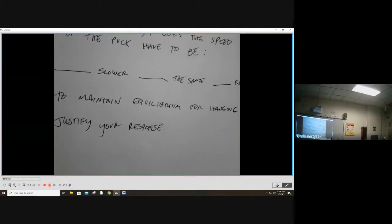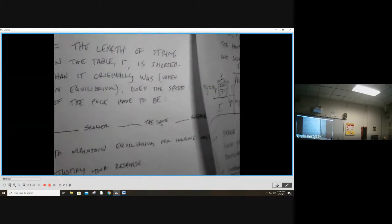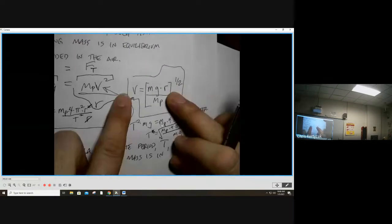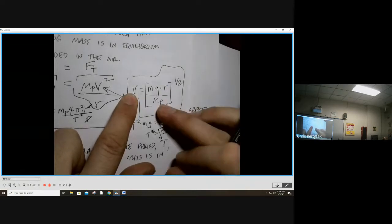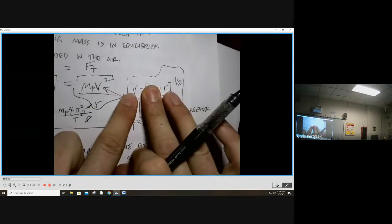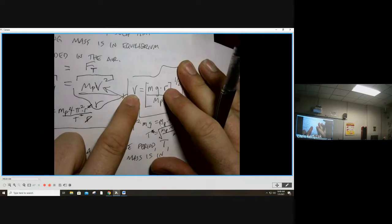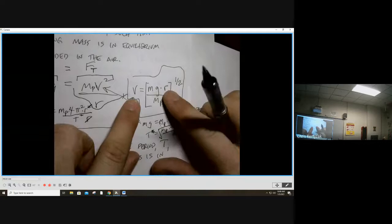All right, and then the last part was if the length of the string was smaller, then what would have to happen to the speed? If r is less, v would have to be less. These are both in the numerator. They're both on opposite sides of the formula. If r is smaller, again, all the other things stay the same, so we're assuming they're constant. If r is a little bit less, then v will have to be a little less. They're not directly proportional because there's a square root there. If the square root wasn't there, then I'd say they're directly proportional to each other. R cuts in half, then v has to cut in half. But there's a square root there. But at least you can conclude less r would cause less v.